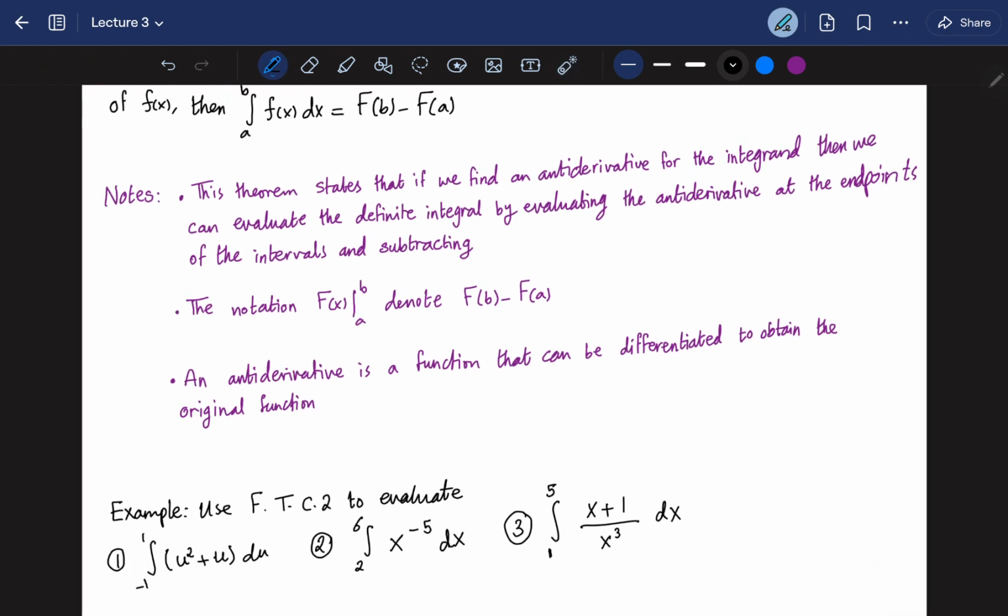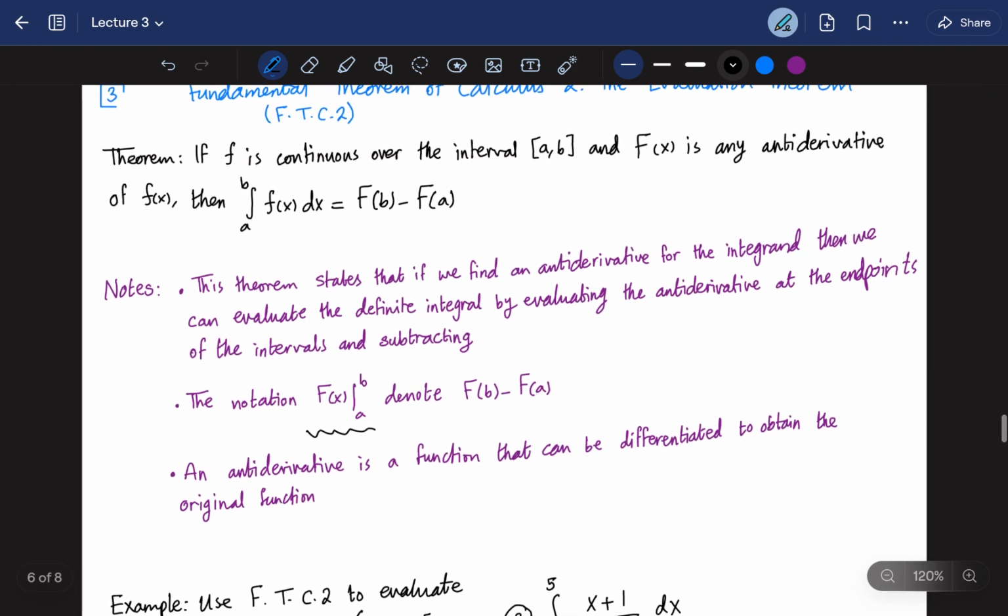So some notes here. This theorem basically just wants you to find an antiderivative, then plug in the bounds to find the value of the definite integral. That's it. Okay, so some notation. You already saw this on the previous page. If I have F of x and this line here from a to b, this means I want to plug these into my function. So this is just upper bound minus lower bound. This is always minus.